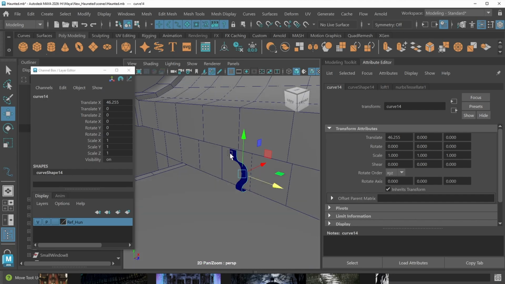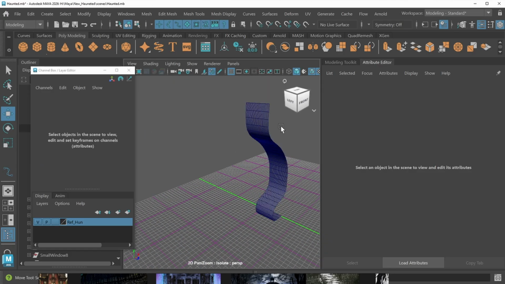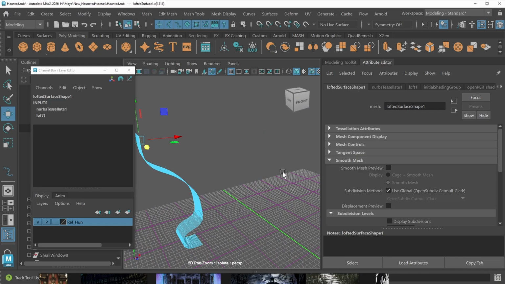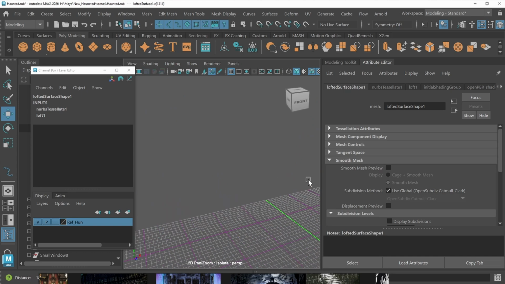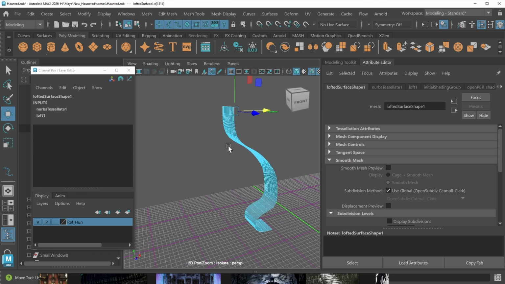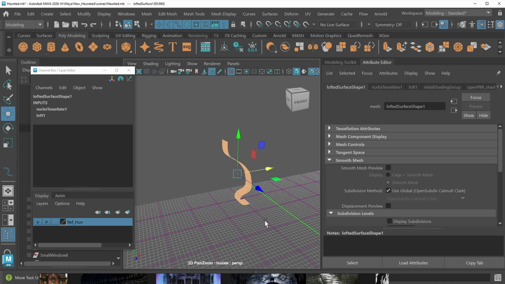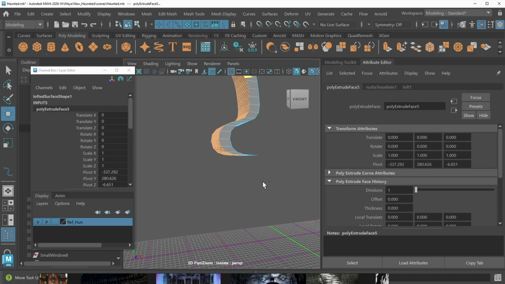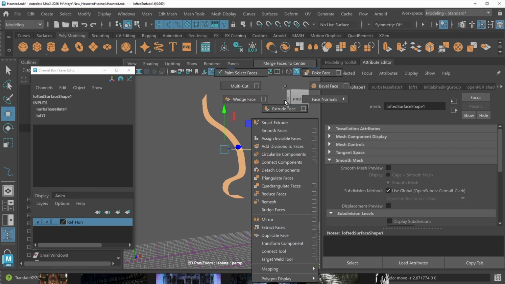Oops, I didn't do that. This is not the best way to do this. I'm gonna try. Oh yeah. So I need to grab my faces here. Not like that. I'm gonna go into thickness.